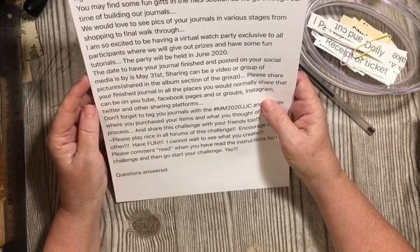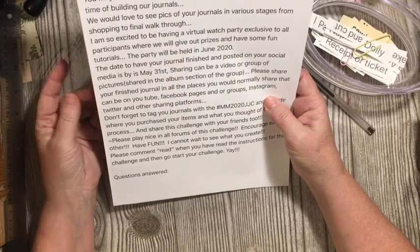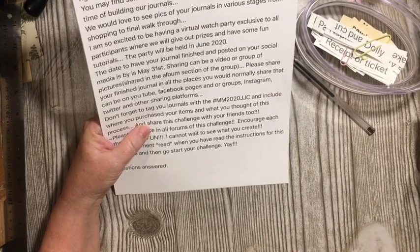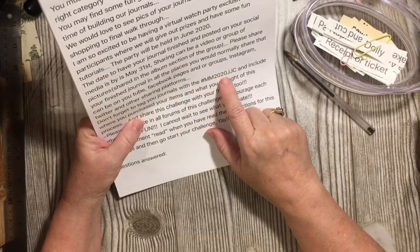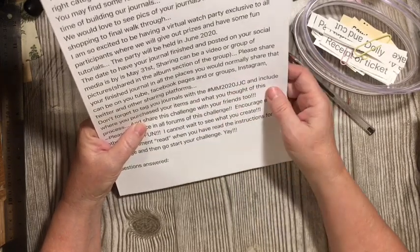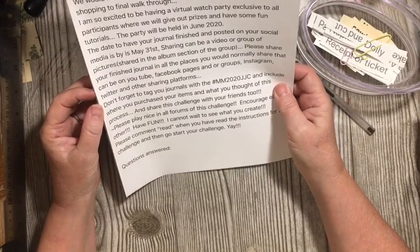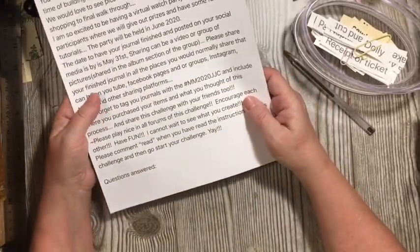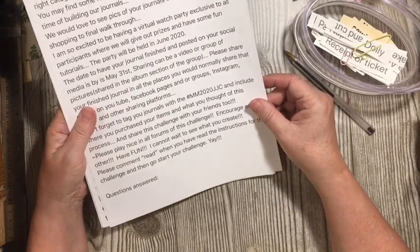Please share your finished journal in all the places you would normally share things. So YouTube, Facebook pages, groups, Instagram, Twitter, and other sharing platforms. Don't forget to tag your journals with the MM2020JJC and include where you purchased your items and what you thought of this process. Share this challenge with your friends too. We actually had people share and their sisters joined this month. It was really fun. Please play nice in all forms of this challenge. Encourage each other, have fun, and I cannot wait to see what you create.